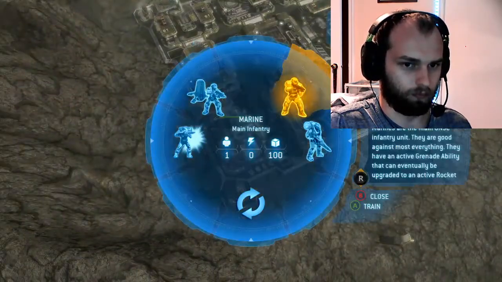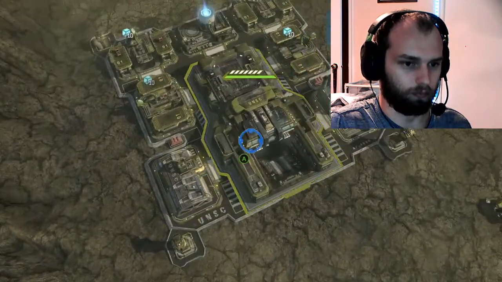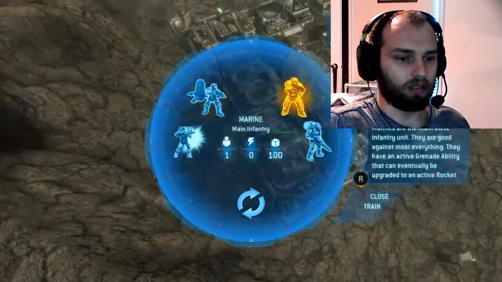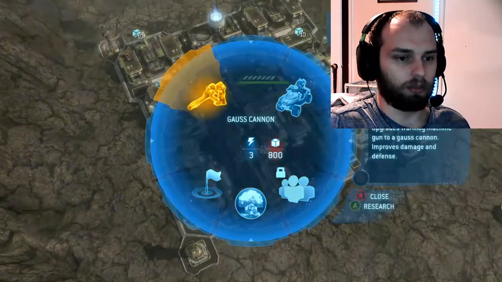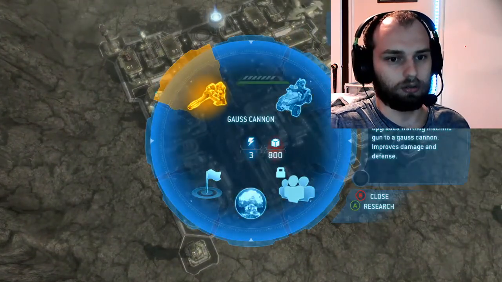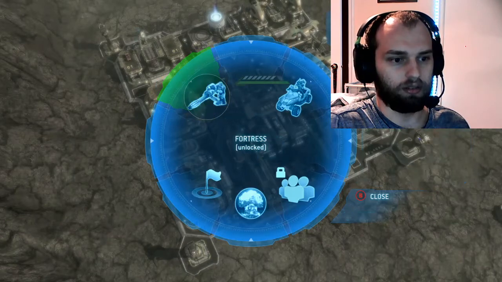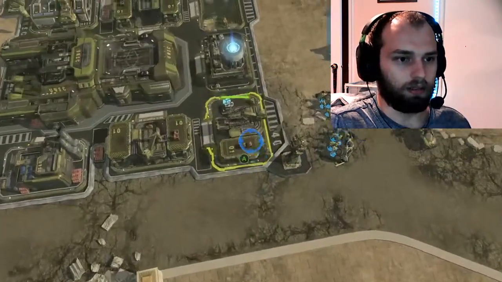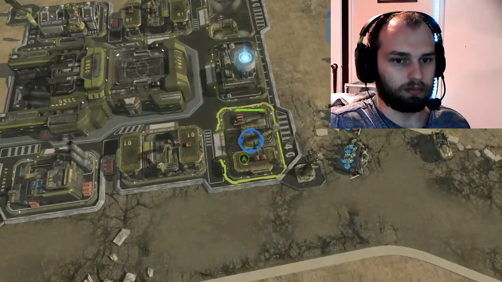Supply pad complete. So I want to get that upgrade, but I also want to get the ODST upgrade, which is 800. So I'll probably go with this first. Turret complete. And then ODST upgrade. Ready to roll. Did make some more supply pads so we can get supplies a lot faster.